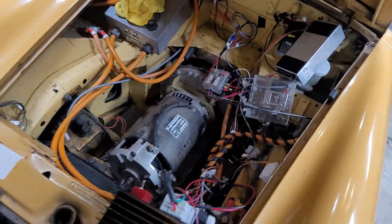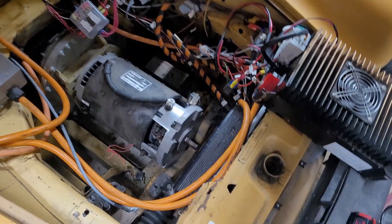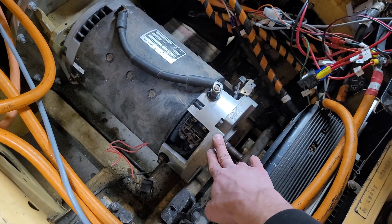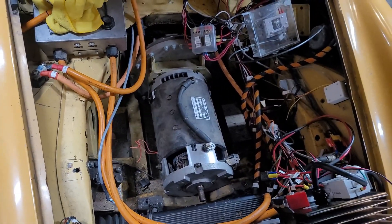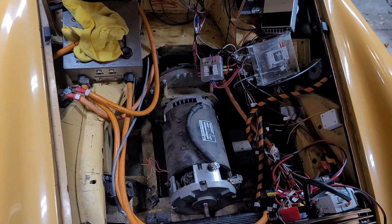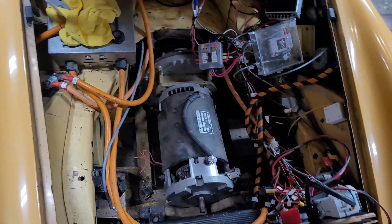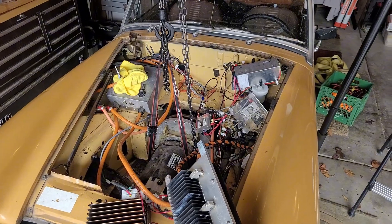My other thought is to take this as an opportunity to switch to AC — get a smaller, more compact, more efficient, lighter motor. The controller is still good. I'd also get regen braking. This is a 144V system, so right away people will say get a Tesla motor or Nissan Leaf motor, but those run on 400 volts. I don't want to change my charger, battery, or DC-DC converter — I just want something that handles the 144V architecture. If you've got suggestions, let me know in the comments.